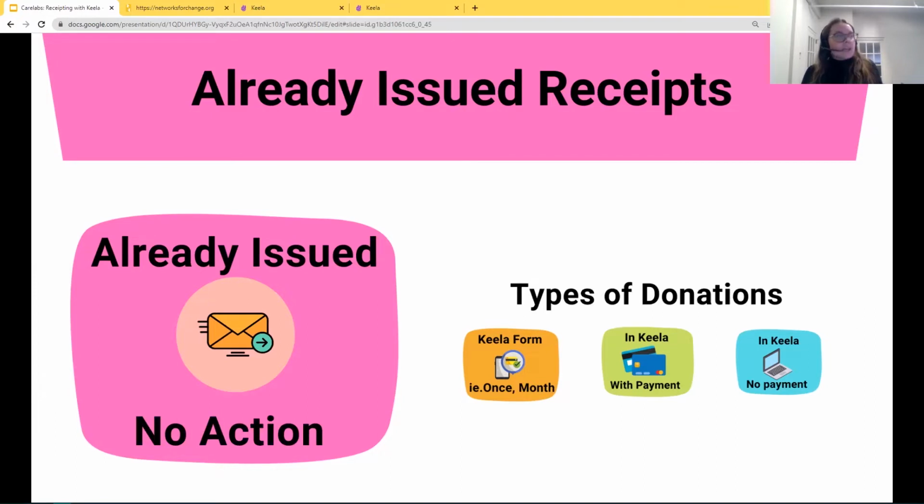So if I look at these already issued, again, this is the one that we don't need to worry about. It's already done. You do not have to create new receipts for these payments. In fact, you should not. If you've already created a receipt for these, you should not be creating new receipts. It's not considered very compliant. It's a little bit naughty to create multiple receipts for a single donation. So we do recommend just keeping them, your job's done. I'm giving you permission to check these off the list.